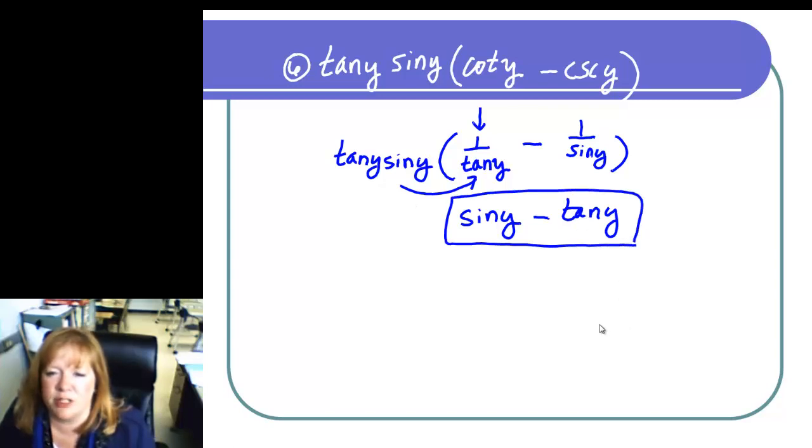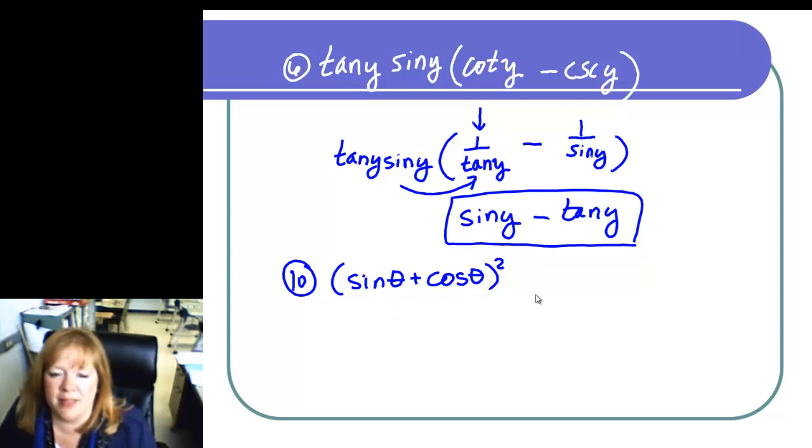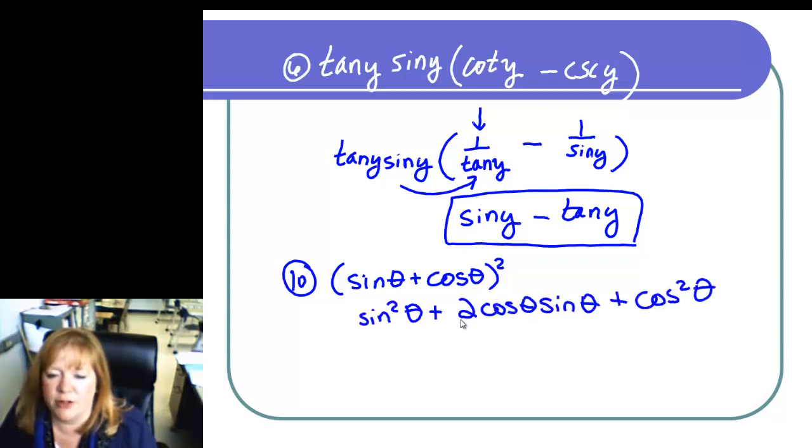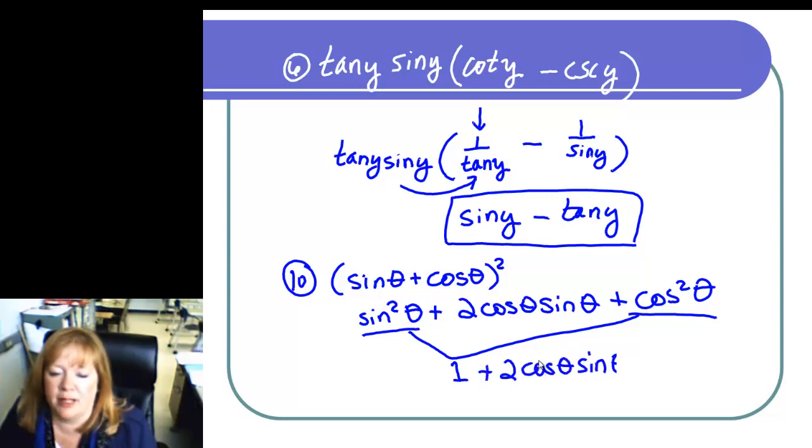I wanted to do some additional examples just to get you ready for the homework, and that's what you're going to be doing. Let's do another one. Sine theta plus cosine theta, quantity squared. Multiply that out. It's not sine squared plus cosine squared. Don't forget the middle child. It's going to be sine squared plus 2 sine cosine plus cosine squared. If I notice my Pythagorean identities, when I see the squared things, that can be replaced with something much simpler, namely the number 1. Sine squared plus cosine squared is 1. And you'll have plus 2 cosine theta sine theta. That's it.